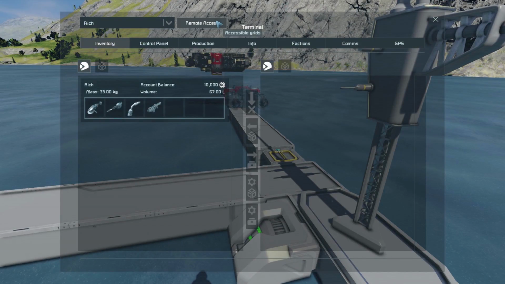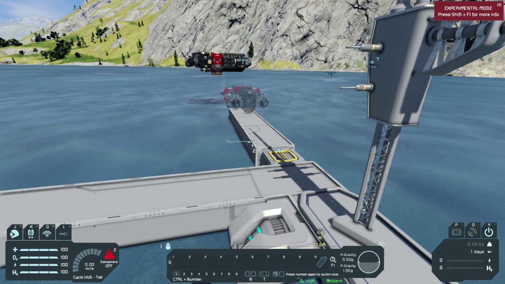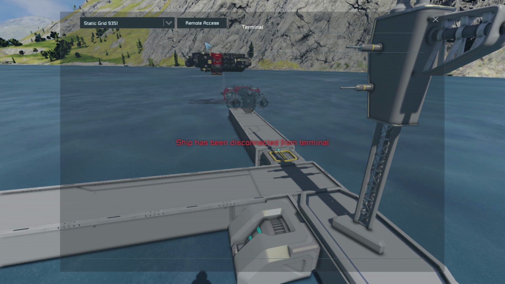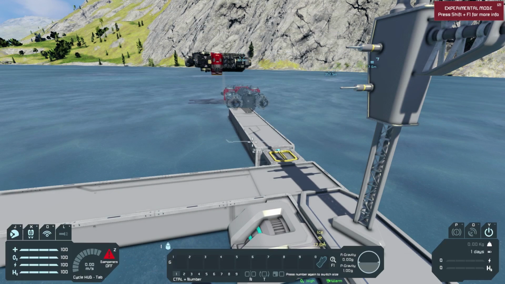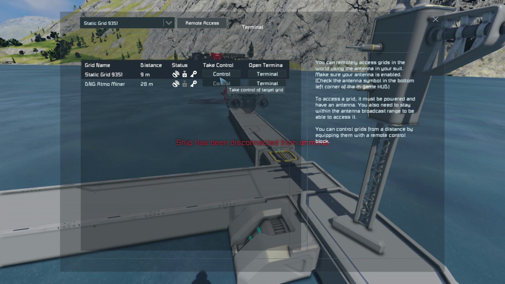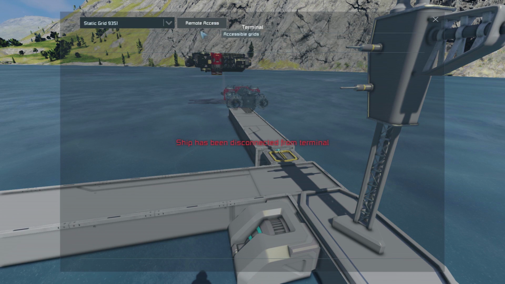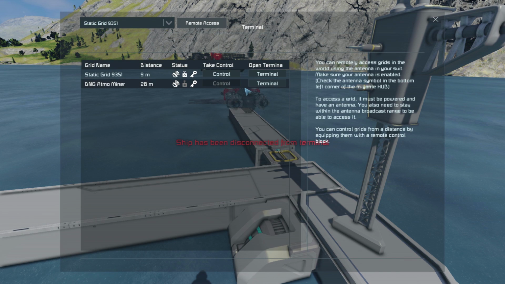So what we can do now is remote access. I think it should be this one. Alright, now we are controlling this grid right here. As you can see, if I try to move my mouse, nothing happens. That's because we're actually in ship controls. Is it not going to let me access? It doesn't let you access anymore. Really? There we go. They changed it. They probably changed this quite some time ago. Remote access.